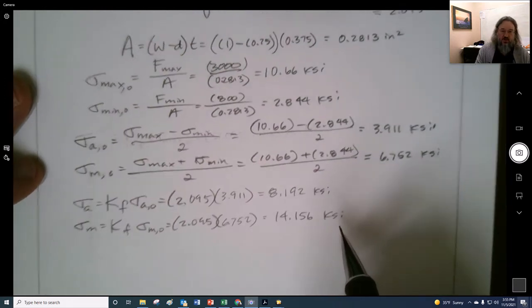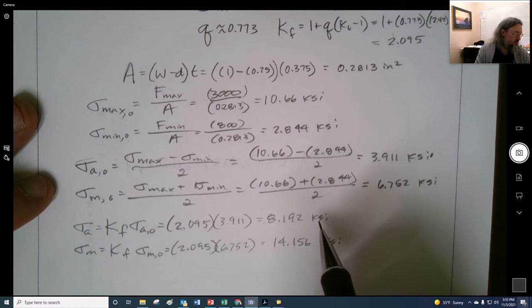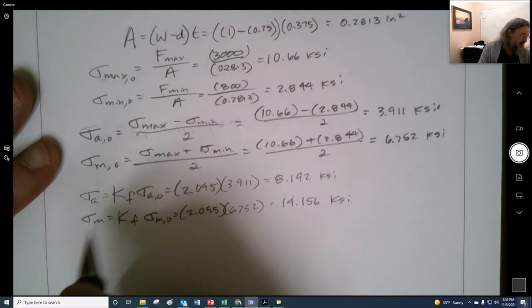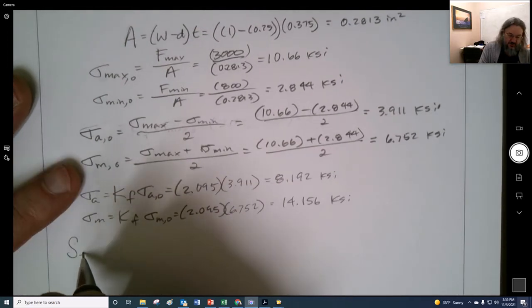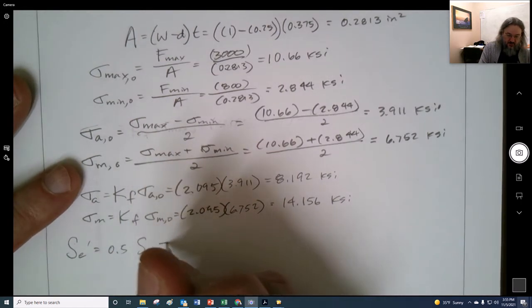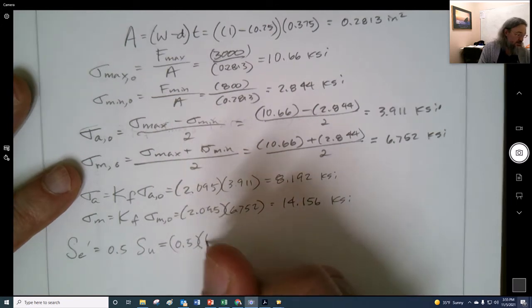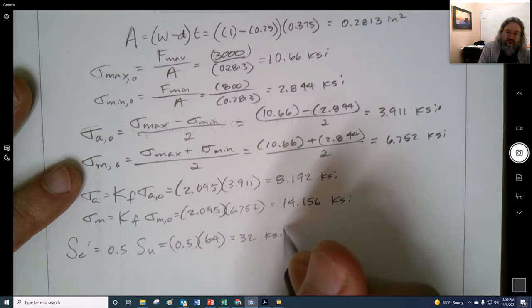Okay, so we want to do the whole shebang. And so this thing is cold drawn. And so we want to do all the modifying factors to this. So we have, first off, the lab sigma prime endurance strength, 0.5, and that's times 64, so that's 32 KSI.